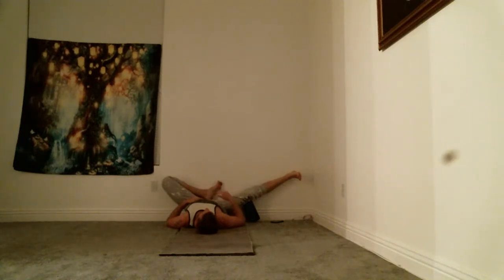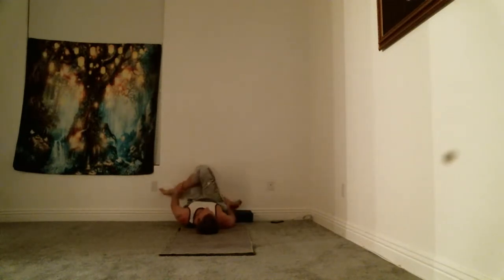Okay, so again, take your time here. You're going to bring the right leg up about halfway, bend the right knee. Slide your left knee into the middle so your left foot's off to the right side. And then bring that right leg on top of your left. Wrap your thighs together and try to stack the knees as best you can. Once you got that, you try to lift the feet up the wall, lifting shins up as you stay stacked.